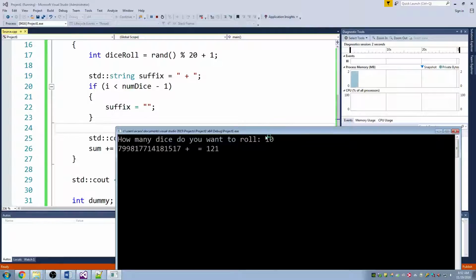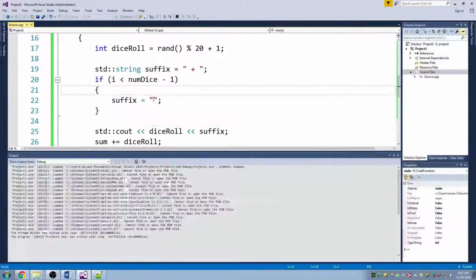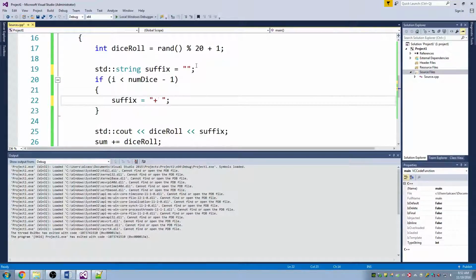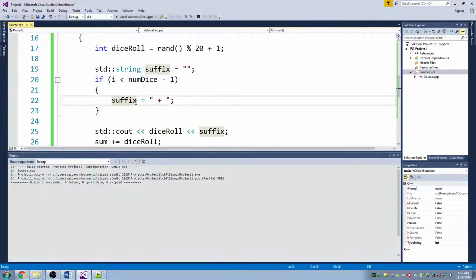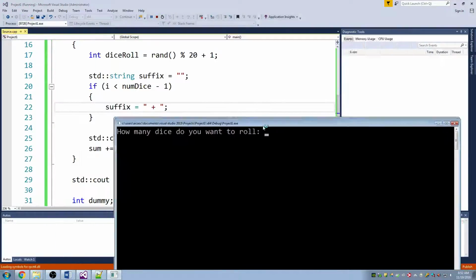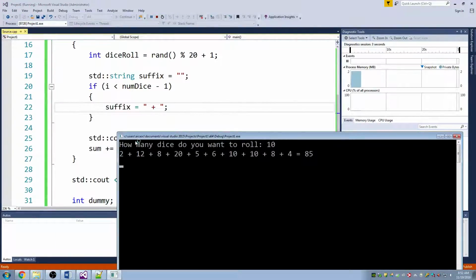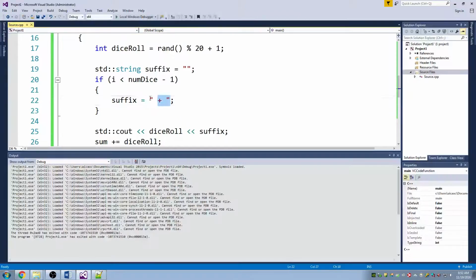The reason why you'd ever want to use this is if you ever want to do more than just plus. Like let's say you have a case where you want to subtract numbers sometimes. You want to change the string in more than just adding a plus sign. You can do it with a variable and you can control what it says. For instance here, maybe I don't want to say plus. Maybe just half the time I want to say minus instead.